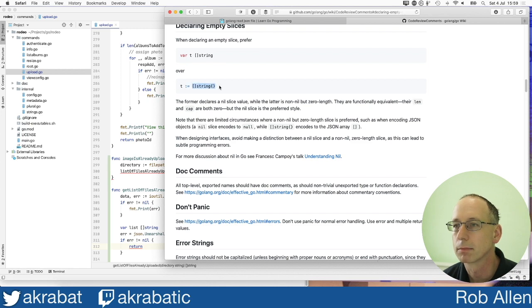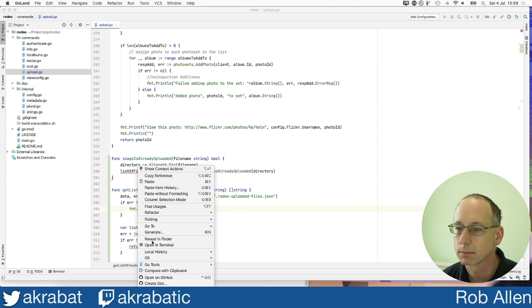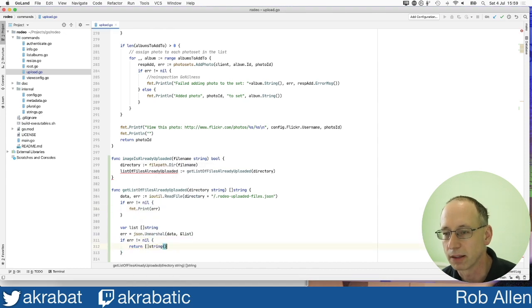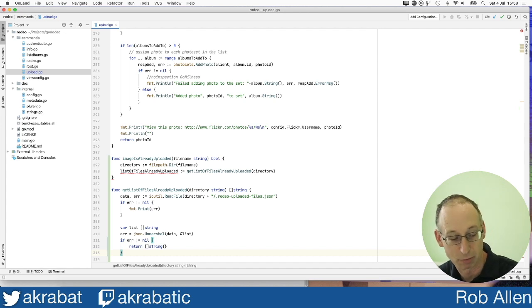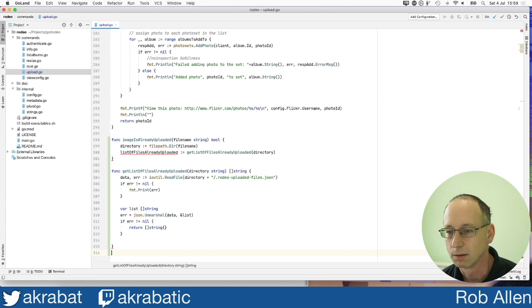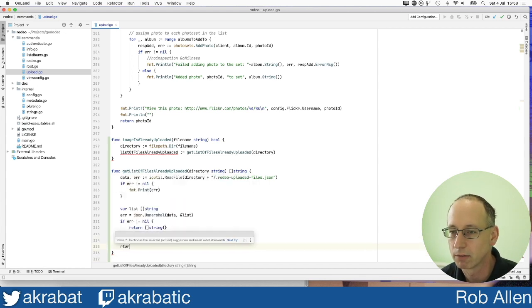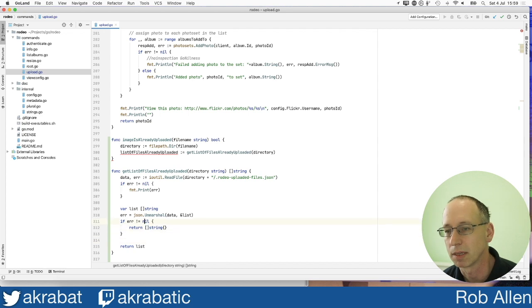Ah, there we go. Like that. Return empty string, or list of strings, or slice of strings accurately in this case. So far, so good. And once we've done that, we can probably return list like that. It is happy.